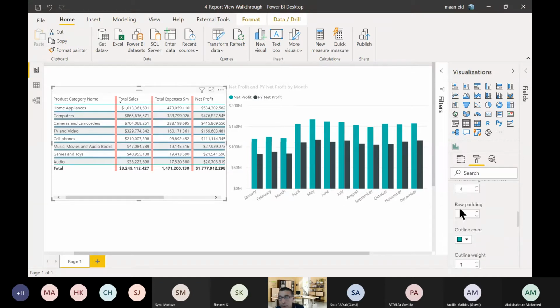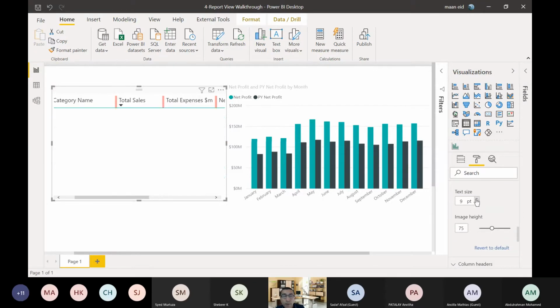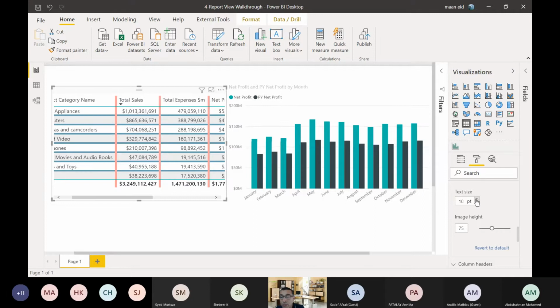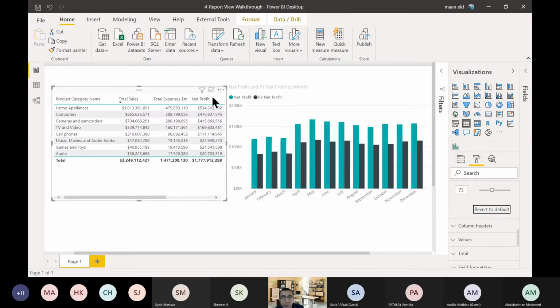You can. Okay. So what about, let's say, the text size? I can play with the text size. See, play with the text. Just play with those. You will figure it out yourself. It doesn't matter. It's not a very big deal. Now, there is something here I want to show you, but first I will revert to default. Here's the default. Always you have this option.